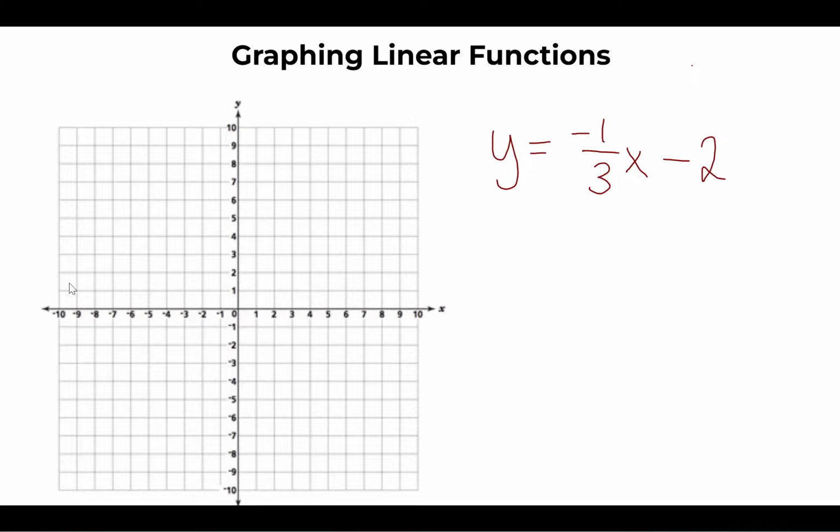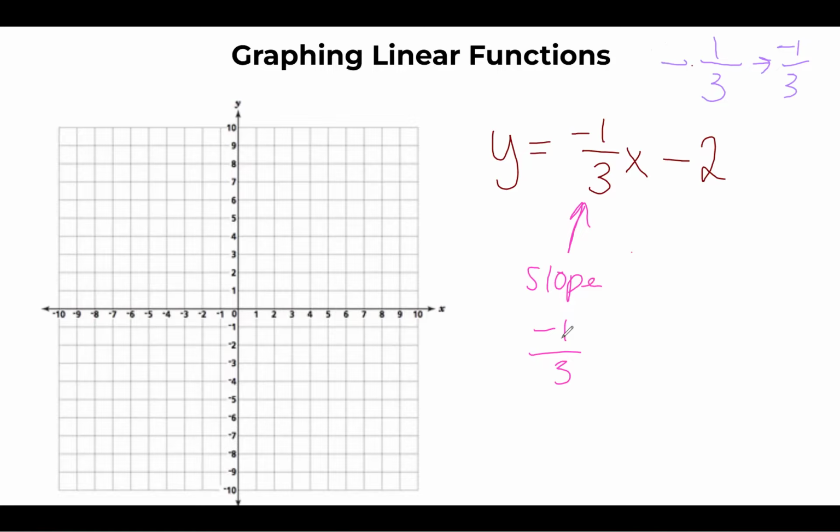Here we go with labeling, starting off with our slope. Slope is the negative 1 over 3. Now I do want to make a note here so we are aware. Sometimes with given tests, they might put the negative in the middle, right alongside the fraction. If you are given something like this, please alter it to help yourself and just move it into the numerator. They are equivalent. If you leave it in the middle, I can guarantee you're going to accidentally make a mistake and give both of them the negative. Move the negative to the numerator if it is written in the middle. That's just a little side note.